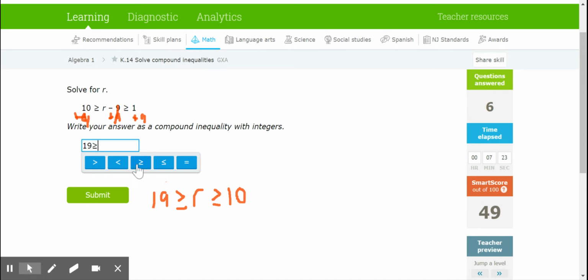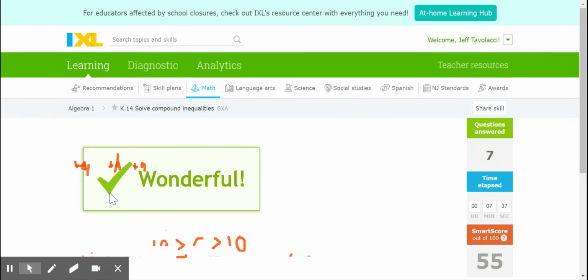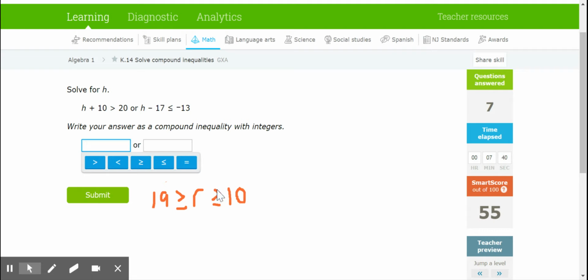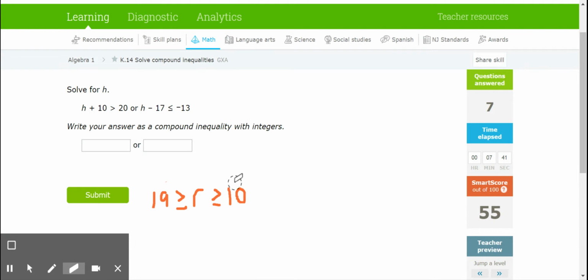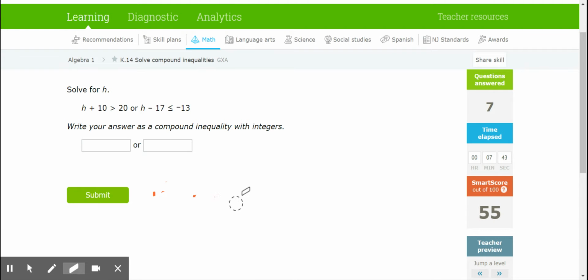I think you probably get the idea, although the higher your score, the more challenging or the more things that they're going to throw at you. But it's nothing you guys can't handle. So just pay attention to signs. If you ever have to divide all sections by a negative, that may cause a problem. So be careful there. Let me do one more and then I'll let you guys go.